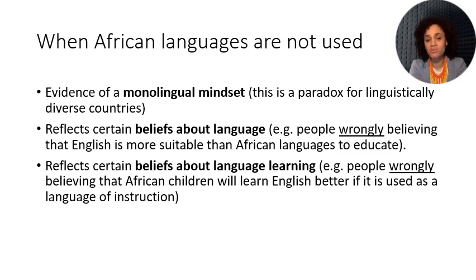And the first thing that's worth mentioning here is that it's evidence of a monolingual mindset, which I'm sure you'll appreciate is paradoxical because we're talking about countries which are characterized by a high degree of linguistic diversity. I mean, if you take Ghana, for example, it's got 80 languages, and 9 languages are currently meant to be used in primary education, etc. Now, I just want to unpack this idea of monolingual mindset a little bit.